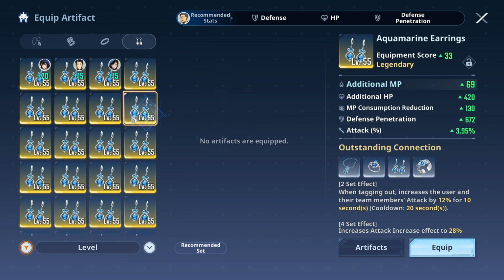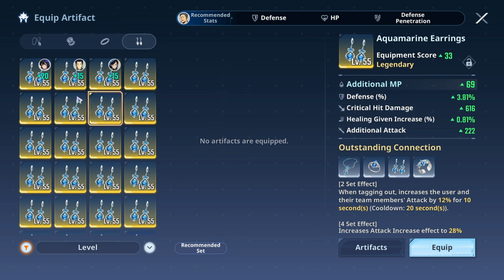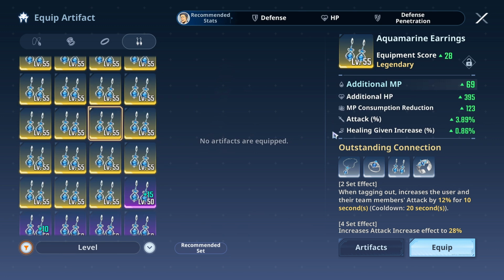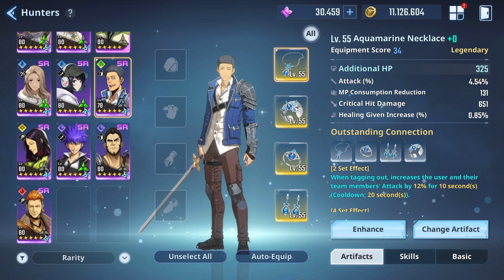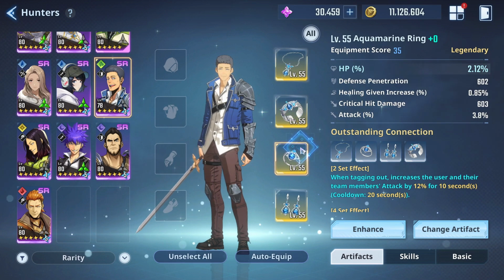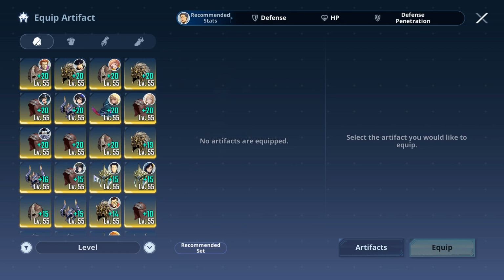And then for the necklace, let's see if we can get lucky. Let's see if we've got anything good coming up here. So I found this one: attack, healing, MP consumption reduction, and additional HP. That's not too bad. So that is pretty much what the accessory side of things is going to be looking like. Now it's time for the main gear set.